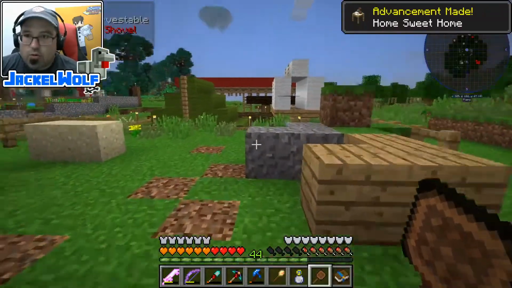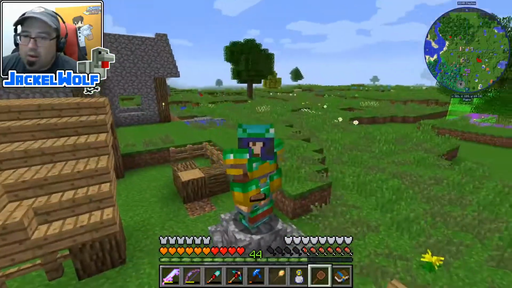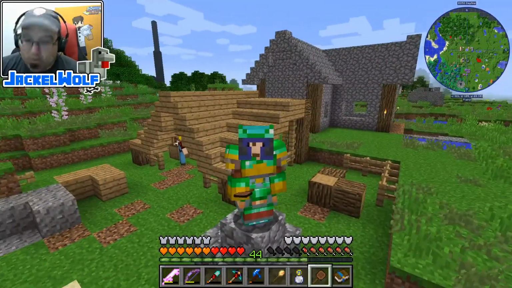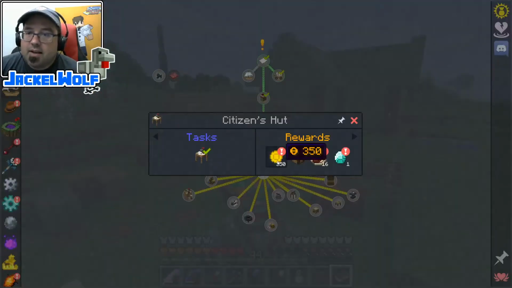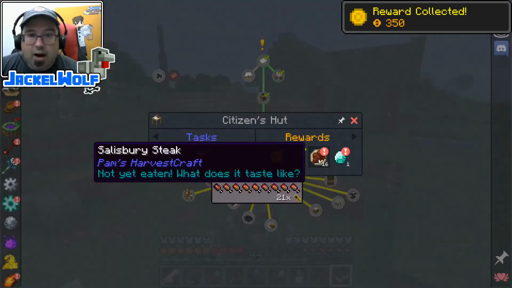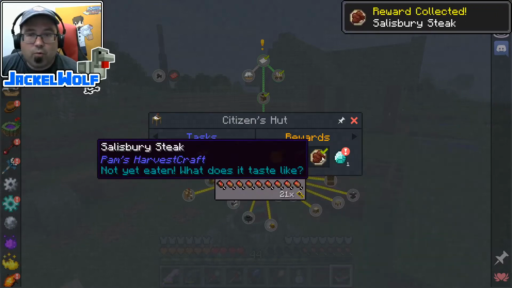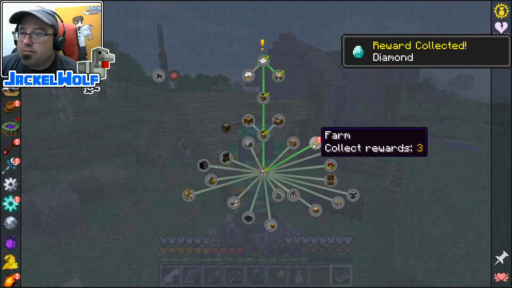Let's actually go and we'll go up here. So let me know in the comments below if you guys did any of these quests any differently than I did. Oh, actually, one thing we forgot to do. Let's open that up. So Citizen's Hut, there we go. 300 monies, loot reward, orange balloon. I can't remember what we could do with those. Salisbury steak 16. That's going to keep us very full for quite a while. And then 1 more diamond. That is really, really cool. I'm going to leave the farm for next time.